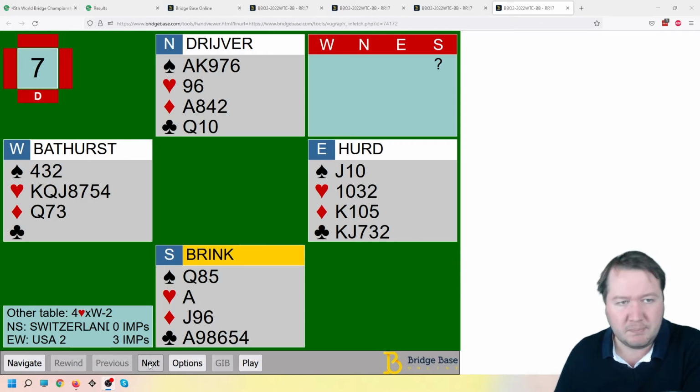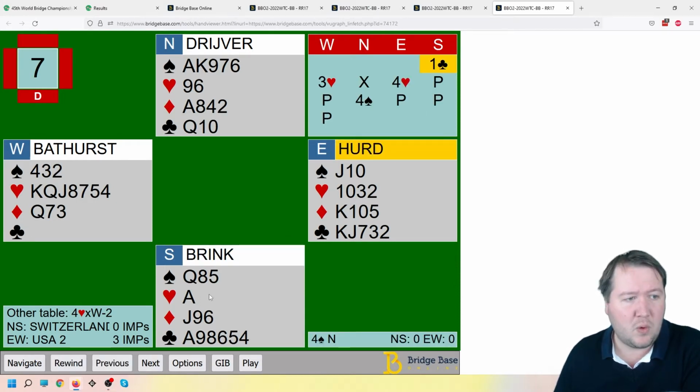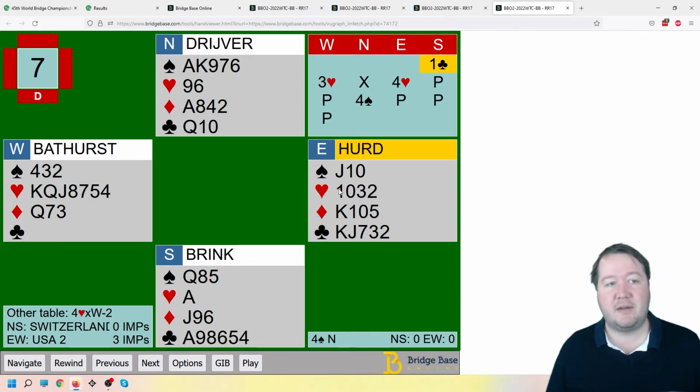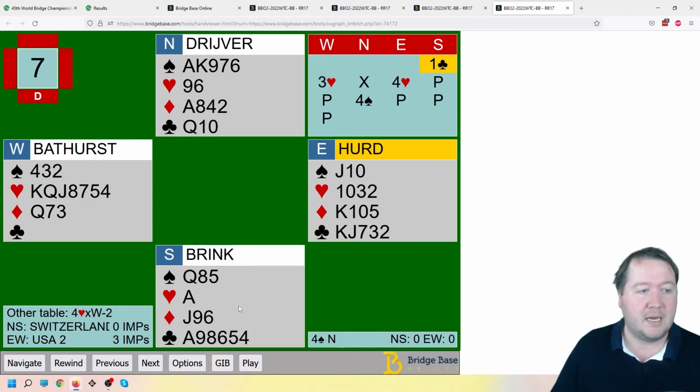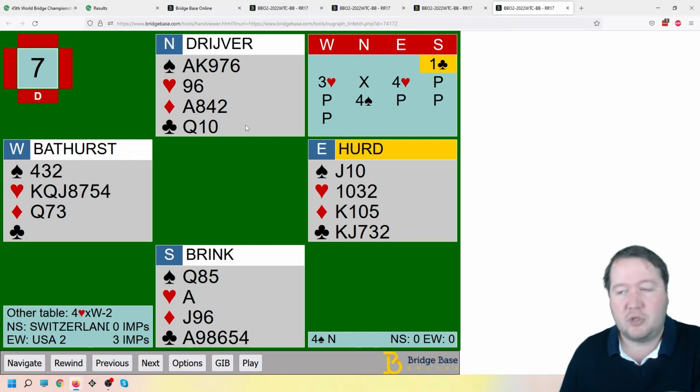So the first one here, it went 1 club opening, and what would you choose with this West hand? I think 3 hearts is a pretty routine decision here, and North elected to double, and East bid 4 hearts because they know they've got a 10 card fit, so they're just raising the preempt here. They don't need a great hand to do so. And South doesn't really have anything else to add, and it goes back to North, who figured they would try 4 spades.